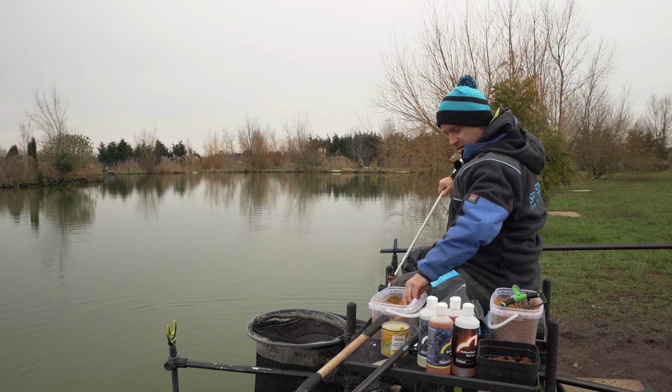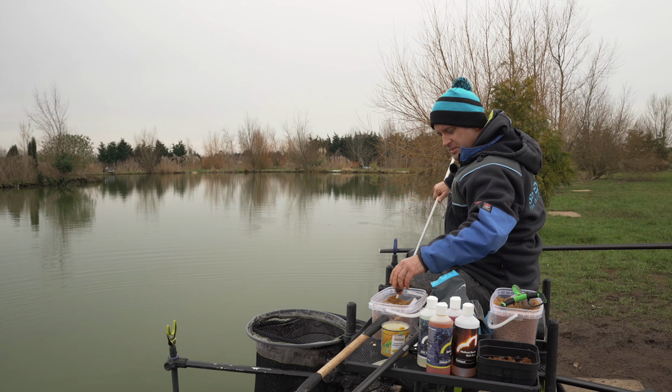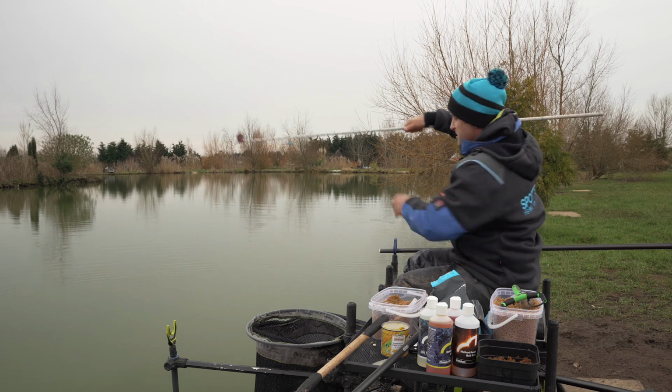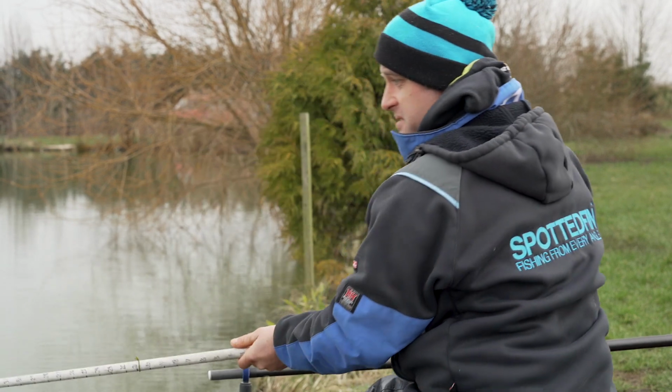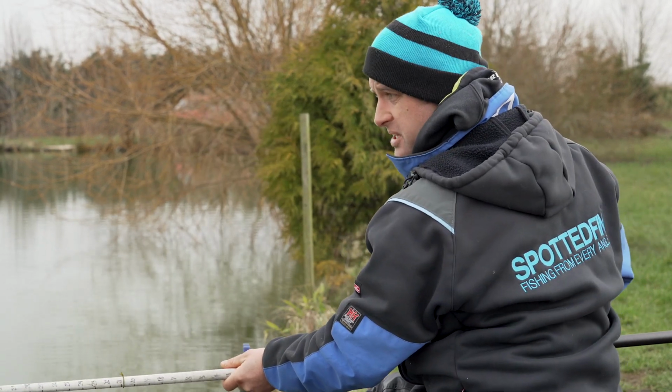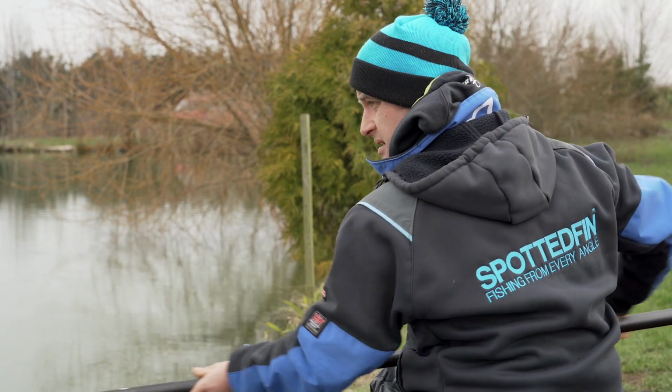Fingers crossed. I'm amazed we've caught on the pole. I thought the feeder would be best, but there's a lot more bites on the pole today. Just shows you never know. It's always worth setting up two. Let's say with these pellets, we've not wasted anything. They're there ready for us.